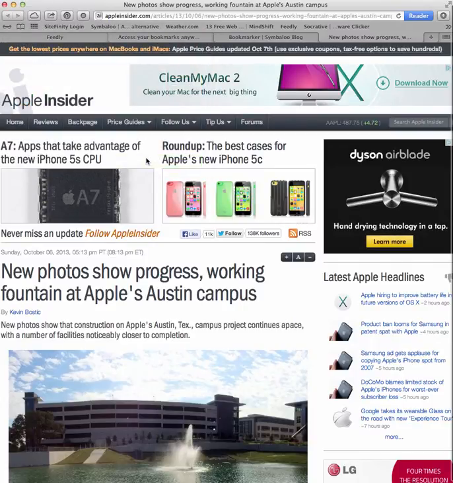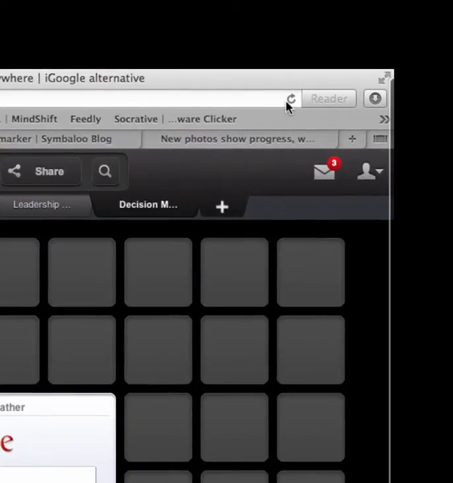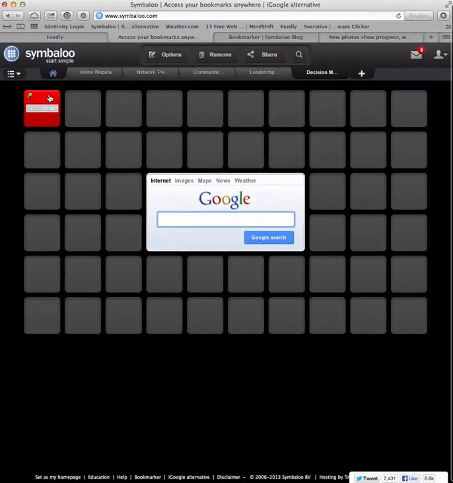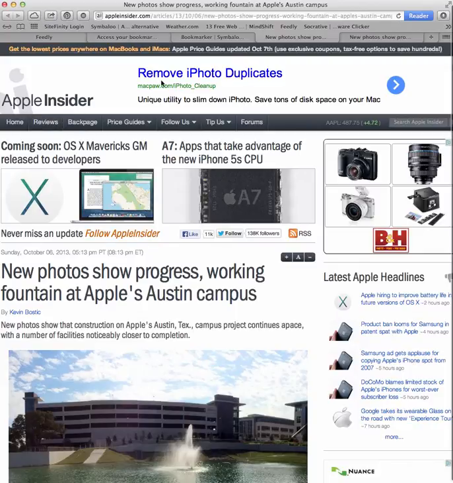Now, you might wonder, where did it go? I know it went into Symbaloo, but, well, let's take a look. Notice that I don't see anything. That's because I need to refresh my screen. So I'll go up here and click refresh, and sure enough, here's that tile that I just created, and if I click on that tile, up will come the article that I just downloaded.